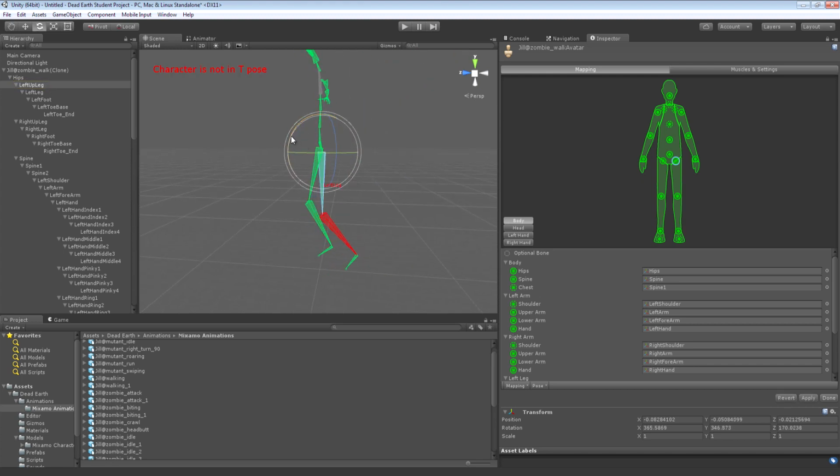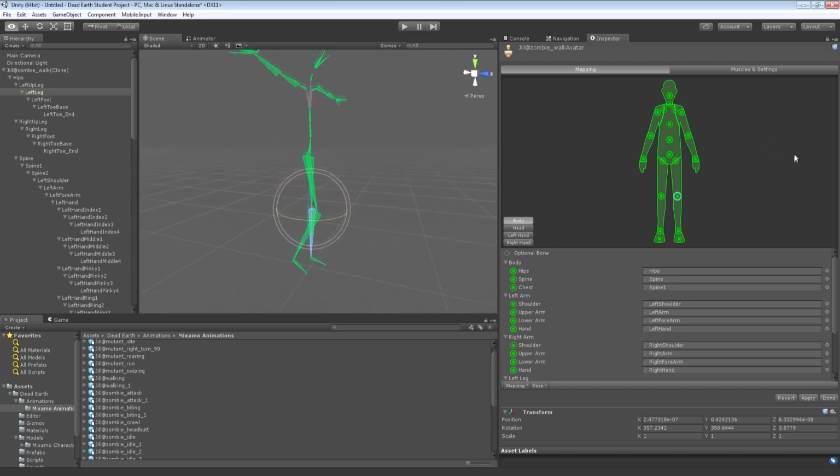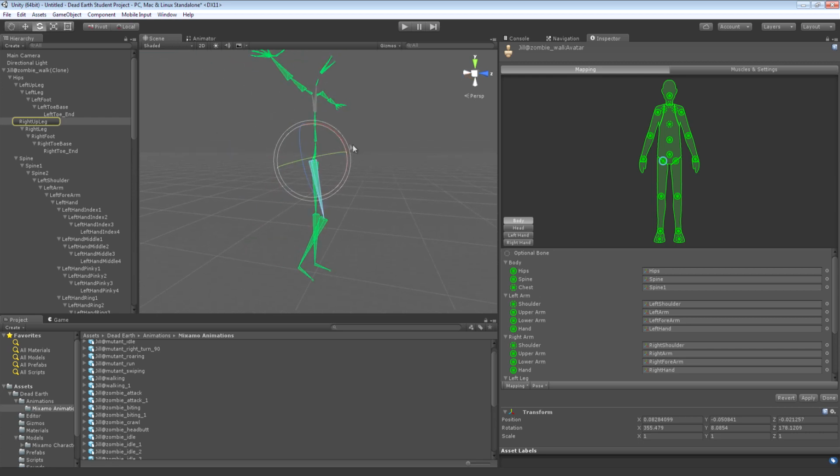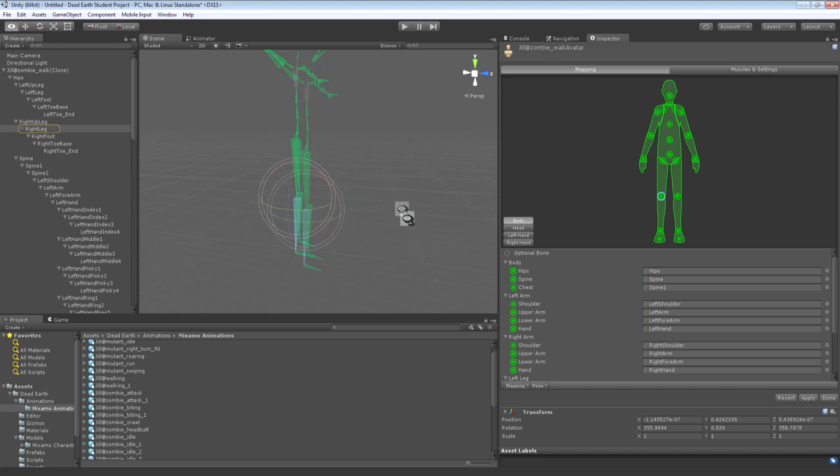You can see once I move bones, Unity lights them red when it says, hang on a minute, this is definitely not a T-pose. So then I have to kind of do the best I can with this limited view. I should probably be in ISO view here, but I'm not trying to get it perfect because this is not the method I'm going to use anyway.